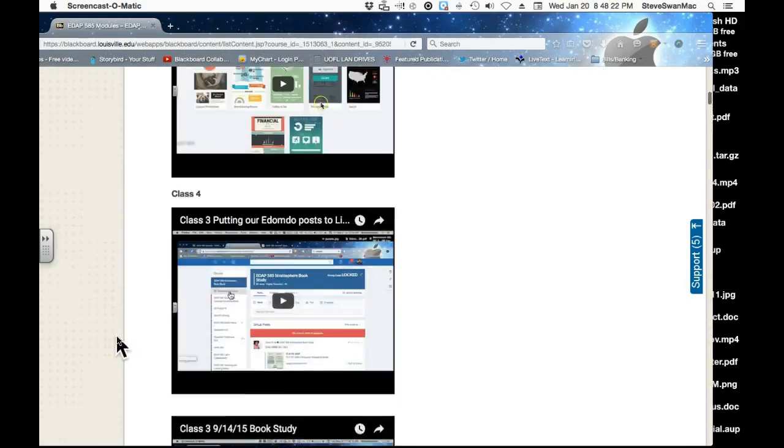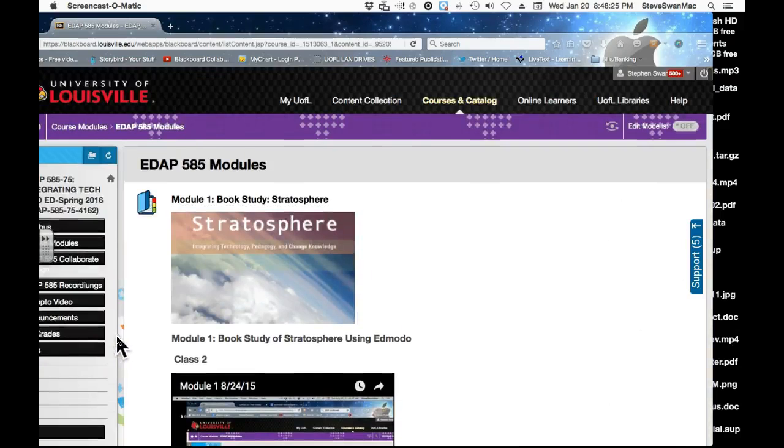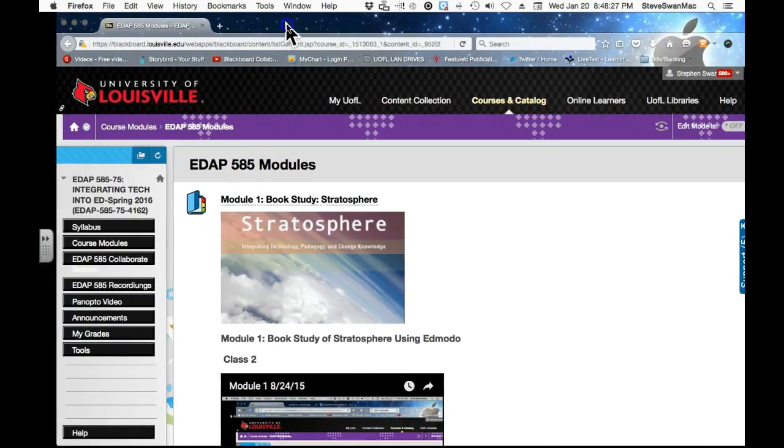I'm now going to show you how to actually put Collaborate on your computer. I will remind you that you can only use Collaborate on a DSL connection or higher. It will not work on dial-up, although I don't know anybody who has dial-up anymore. It barely works if you're like in a Panera trying to use their Wi-Fi.